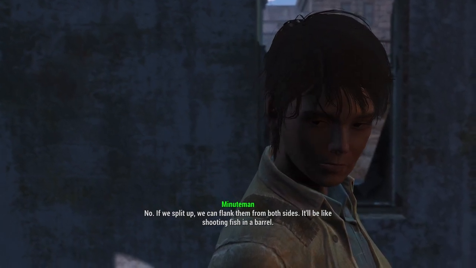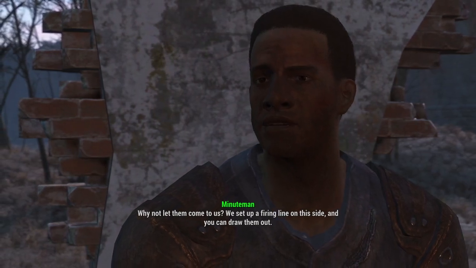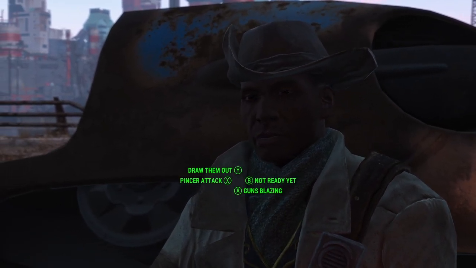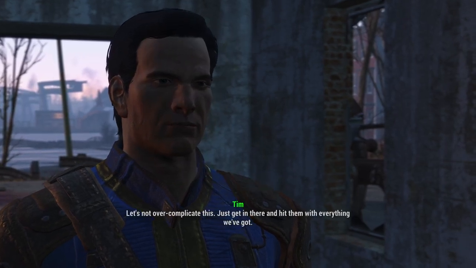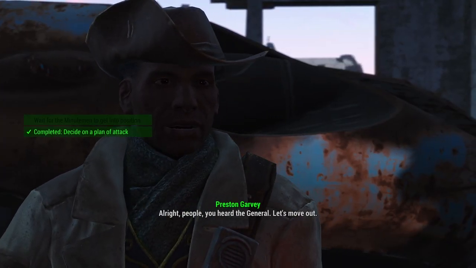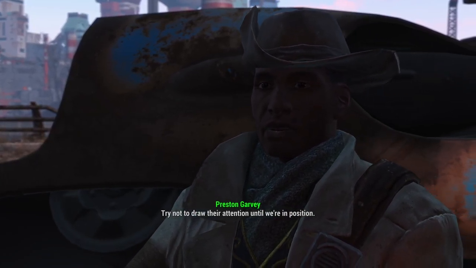It'll be like shooting fish in a barrel. Why not let them come to us? We set up a firing line on this side and you can draw them out. Well, General, what do you think? Let's not overcomplicate this. Just get in there and hit them with everything we've got. If you say so. All right, people. You heard the general. Let's move out. Try not to draw their attention until we're in position.